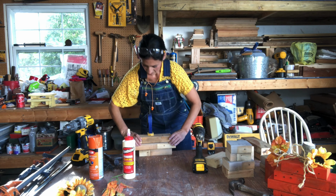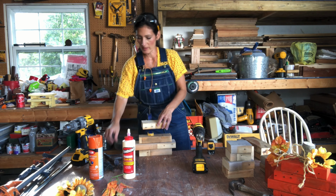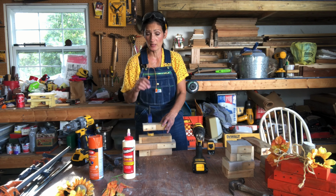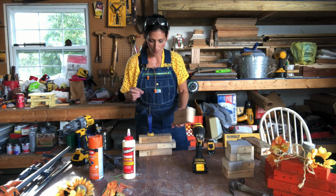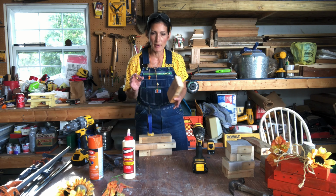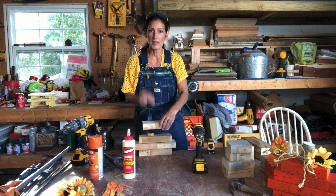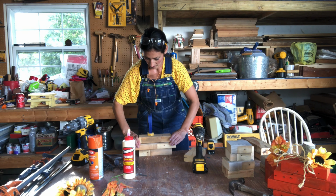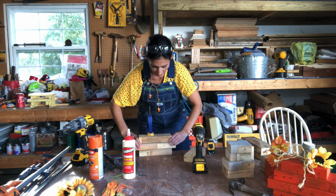Now, one thing to plan ahead when you're on this tier is, I know when I put the top part on, I'm going to want the screw to go directly in the center because when I put the pumpkin stem on, I'm going to glue it right on the center. So when you're doing this row, be mindful that you don't put this one in the center because then you're going to have a screw hitting into another screw. And then you'll be screwed. Okay, so that feels even.